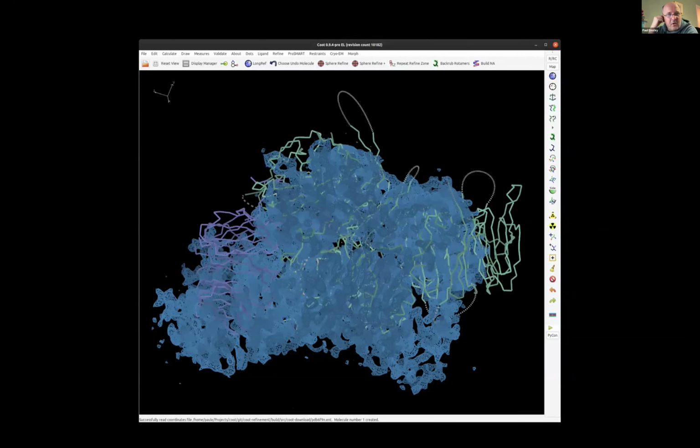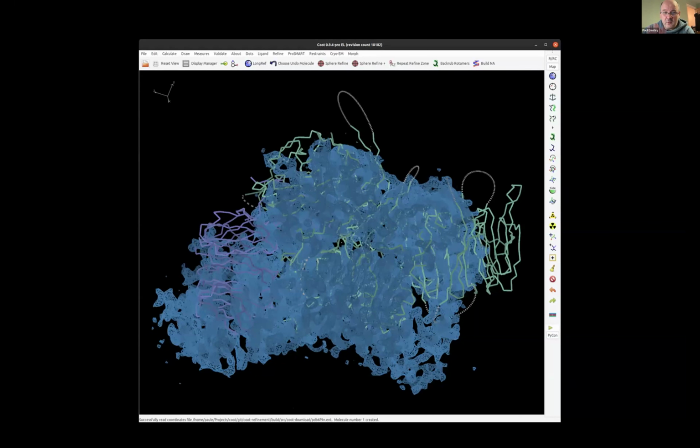I've taken their model and just added it into this space. And what you may be able to see is that it's completely the wrong way around, but the centers more or less match. Using Coot's rotation translation tool, which is multi-threaded, one of the innovations since COVID times, I learned about CUDA and multi-threading.